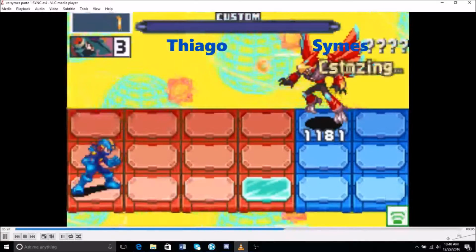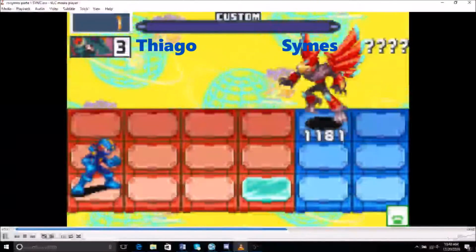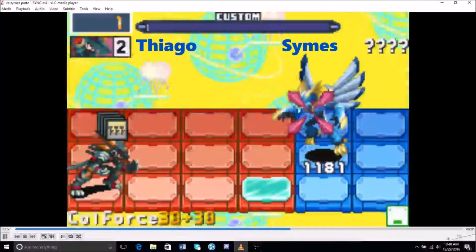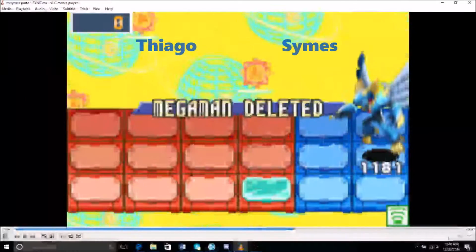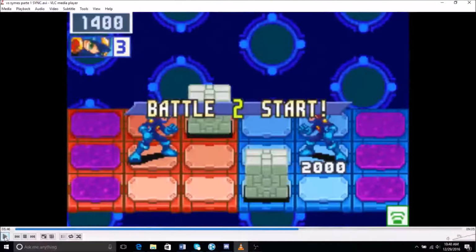This is going to leave Thiago in a position where he is going to swing for the fences and hope that he can finish off Symes before Symes finishes him off. And I'm not sure where that hitbox came from, but when Thiago went into Symes' area, he took that last bit of damage, and that put an end to him and gave Symes the first game.